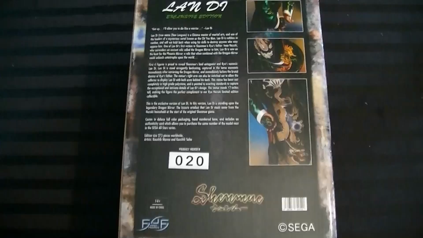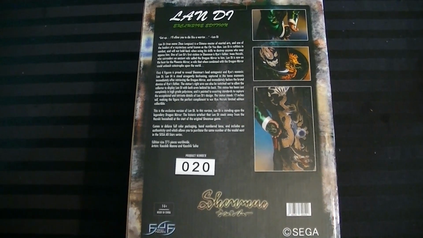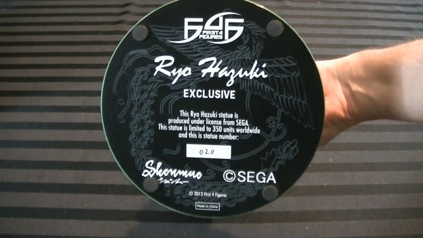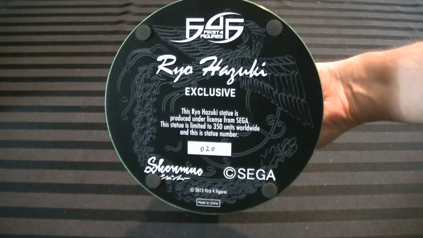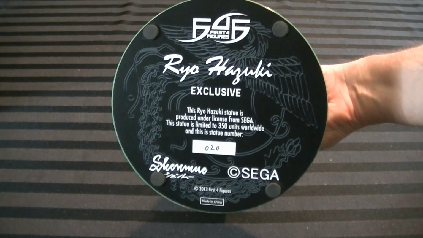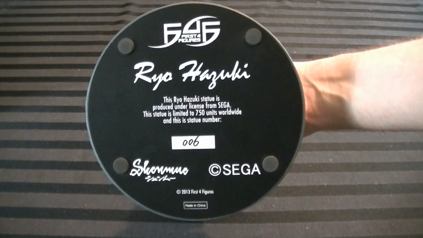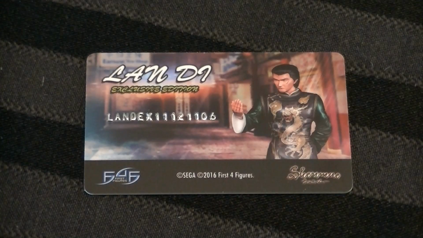In case you're curious, my limited edition, there's 250 of them produced. I ended up with number 20. How cool is that? And it's actually the same one. My limited edition of Ryo was also number 20, so I have both number 20s of that. How cool is that? Actually, now I'm curious because I had number 6 of that, and I have number 6 of the regular edition. I didn't even realize that. See, that's one of those benefits of registering the figure. That way you get the same number each time, so that's really cool.